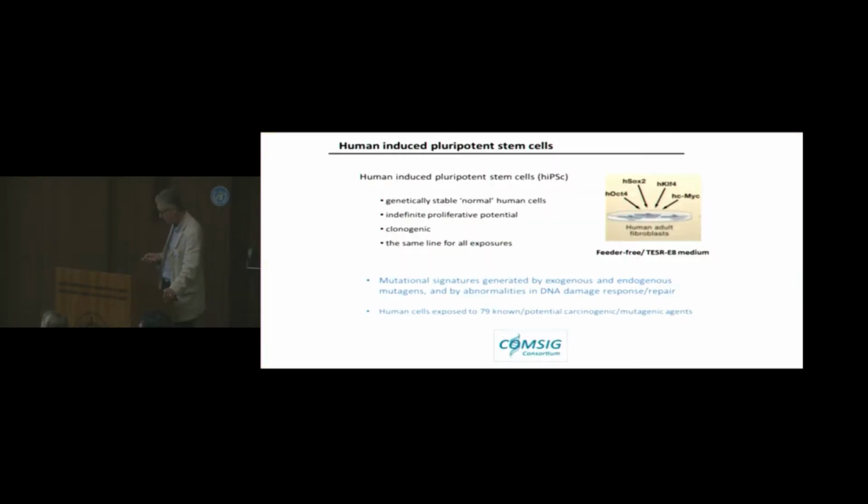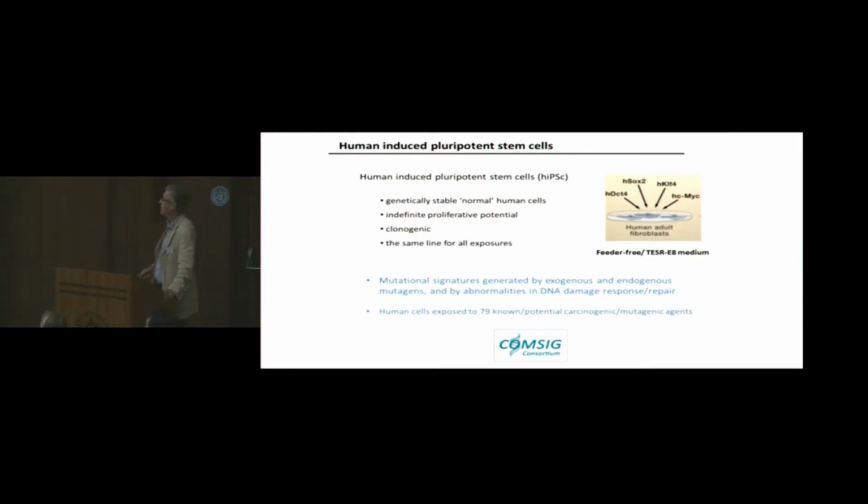So why did we look at stem cells? Well, they're generally stable, normal cells, normal in inverted commas, they're nearly normal. Importantly, they have indefinite proliferative potential, so we could keep growing them and keep growing them. And we could clone them. We needed to have clones in order to do the sequencing. So these were the key interesting features. There are some disadvantages. They don't generally have metabolic capability, so we have to add this in, because many carcinogens require metabolic activation in order to be active and to damage DNA. But we got around that by adding an exogenous metabolizing system.